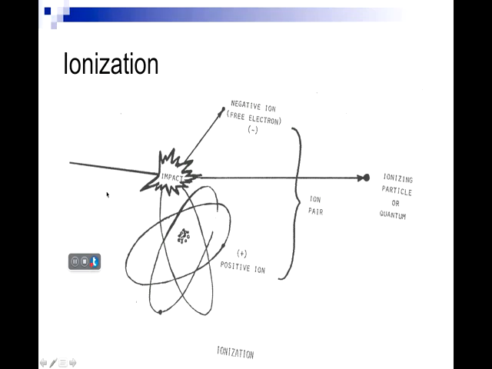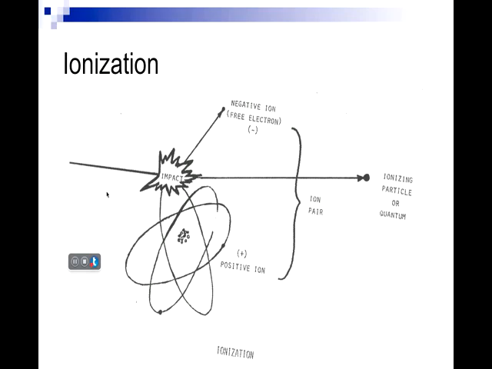Now, this is an atom where ion pair production has occurred. By ion pair, I mean that some kind of energy, like wave energy from the electromagnetic spectrum to the far right, or particulate ionizing radiation with sufficient energy, can hit that atom and knock out an electron. When an electron is knocked out of that orbital, what you're left with is a plus charge and a minus charge. This is considered to be an ion pair.